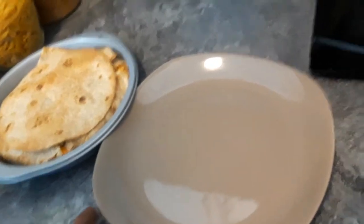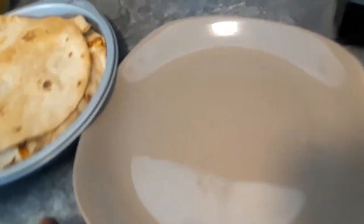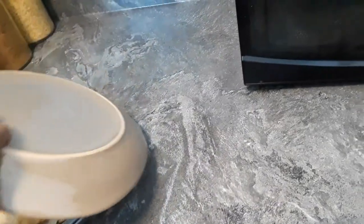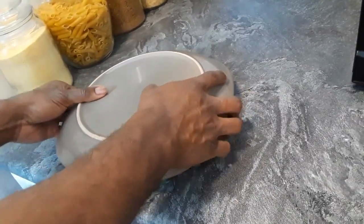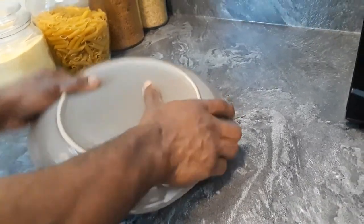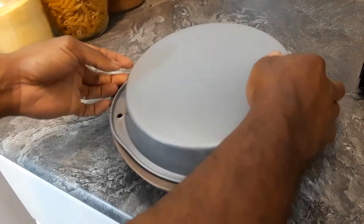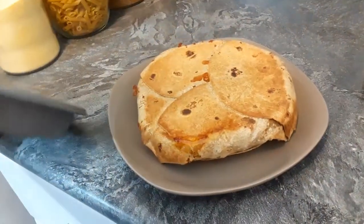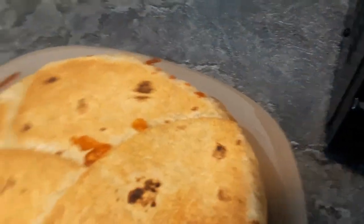So with the fajita, again, as I said, this is the bottom, so we're just gonna flip it and then see what the top looks like. Hopefully it's not a fail. So put the plate on top. Just flip it. And it should just fall out. Yay! Okay, so this is what it looks like right now.